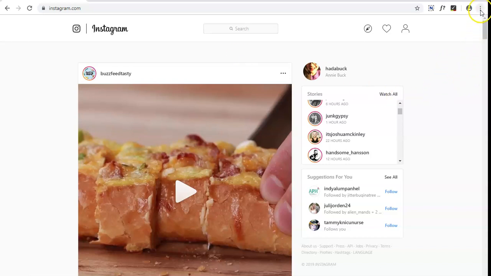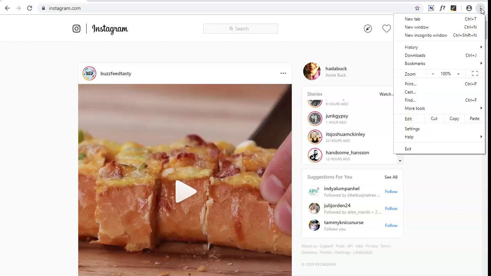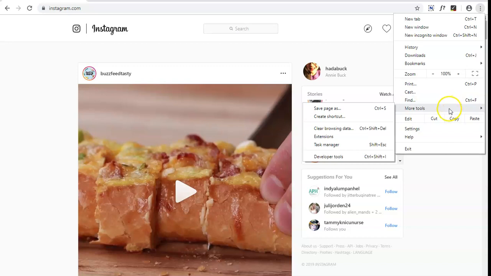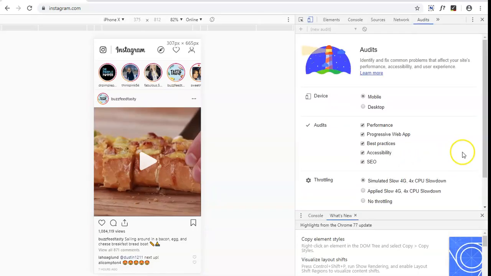So what we're going to do is come up here to these three little dots in the upper right-hand corner. Make sure you do have the latest version of Chrome. If you have an older version of Chrome, this may not work. So let's go ahead and click the three buttons. Then we're going to scroll down to where it says More Tools, and as we hover over More Tools, another drop down comes in. We're going to scroll on down to where it says Developer Tools and click that.